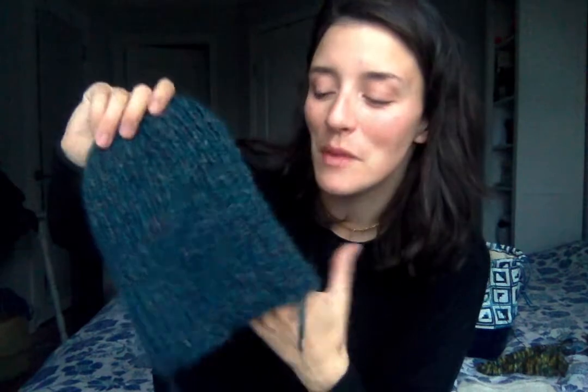And then I have a hat here. This is my new favorite fabric ever. This is unspun wool and a mohair silk yarn paired together, and it creates a very lightweight item. But it's very, very snuggly and warm. I did a 4-point decrease on this hat. I like the way that that looks. Let me put it on. I like the shape of it.